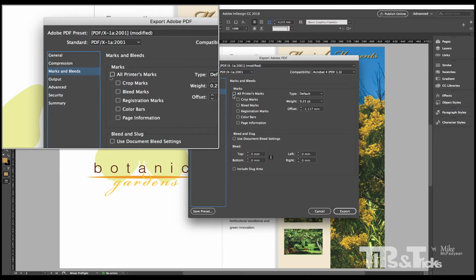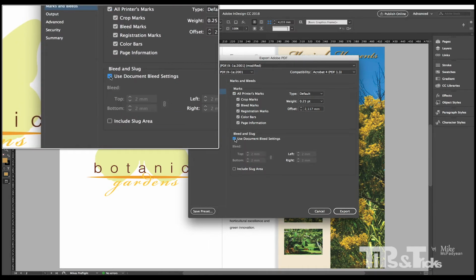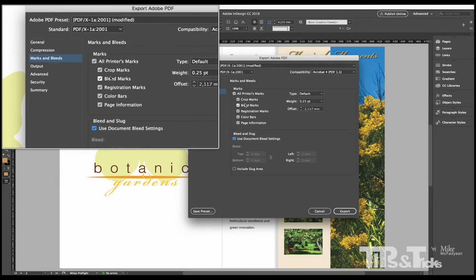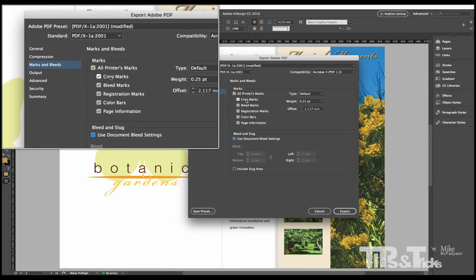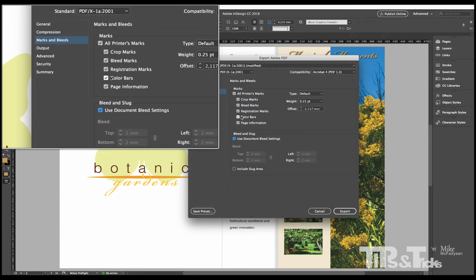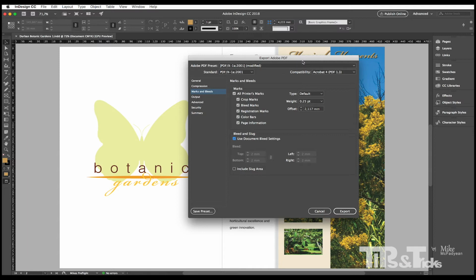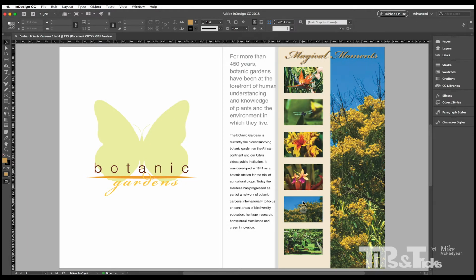Now here I normally just put all printer's marks on and use document bleed settings. Sometimes your printer gets irritated if you do this because they feel that that's their job, so talk to them about it. But if it's a new printer, I will always put this on just to let them know that I know what I'm doing. Okay, and then Export.